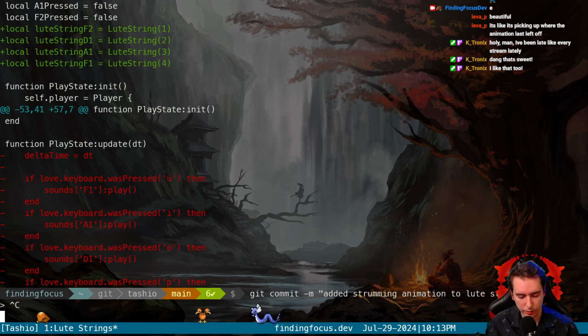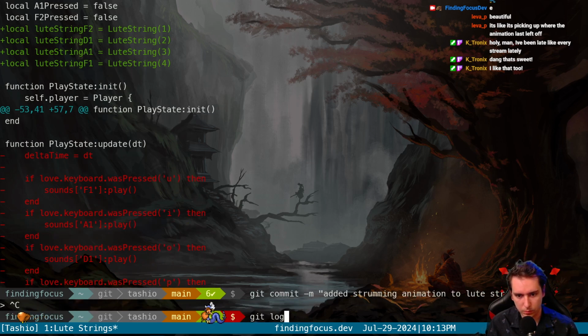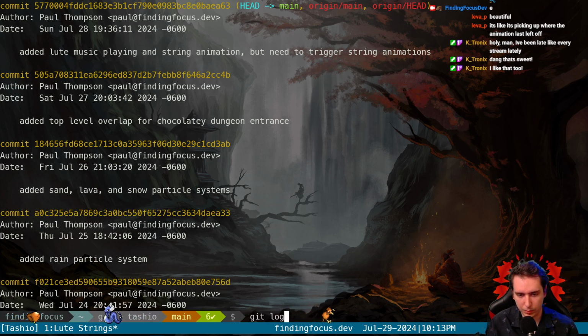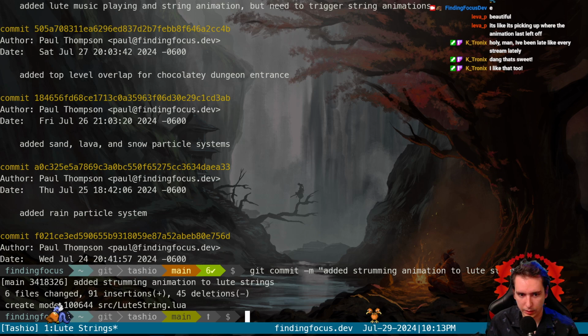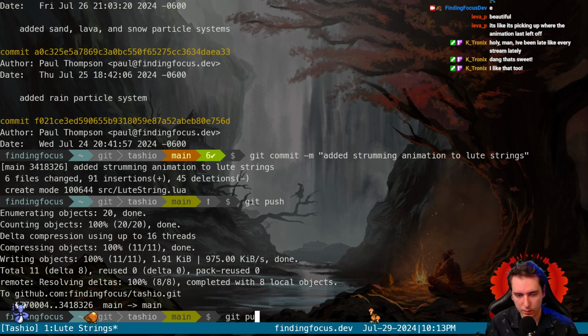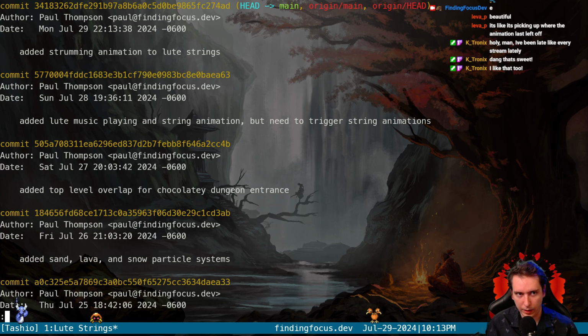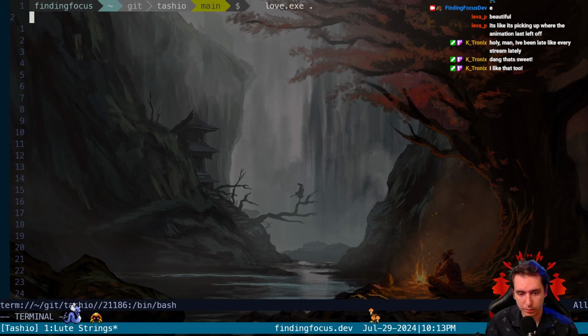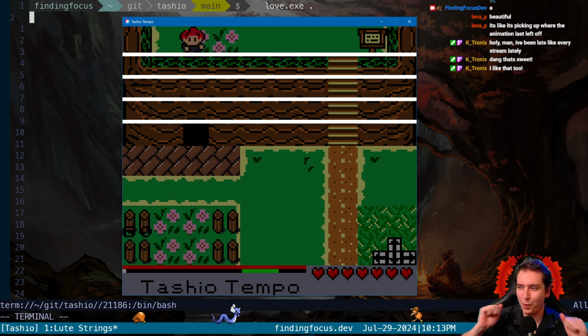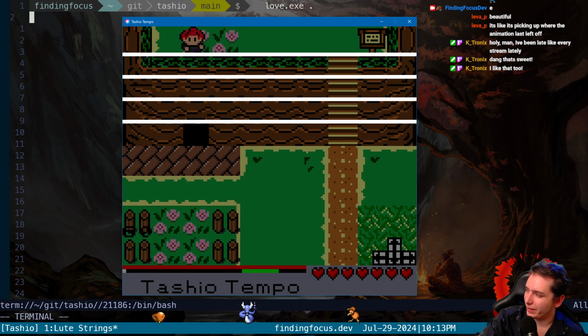Oh no. We've messed up our commit. We'll take that off. Okay. Then we'll git push. And that should be okay. Okay. Added strumming animation to lute strings. Cool. We got it. Sweet. I love it.